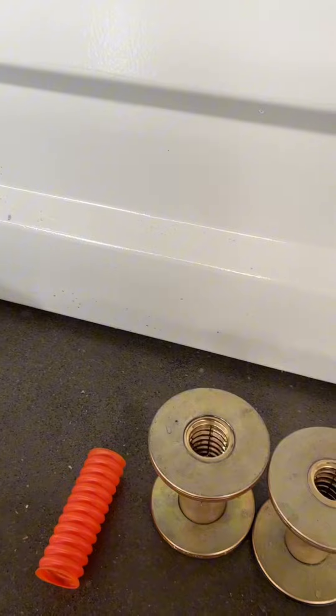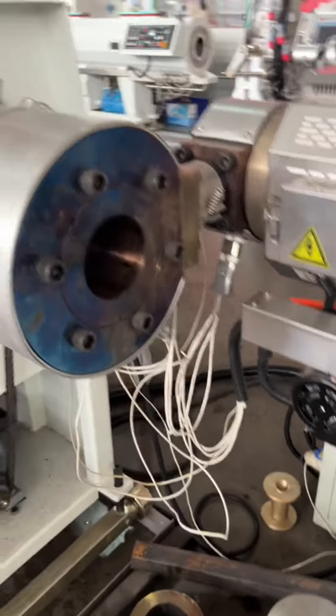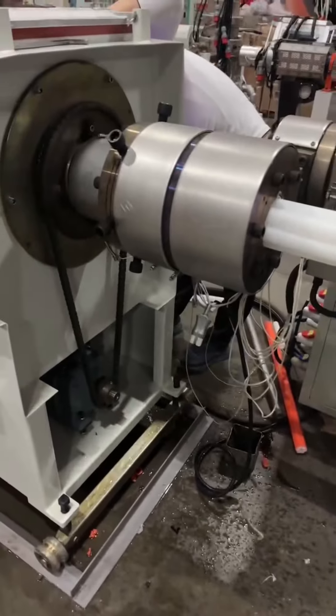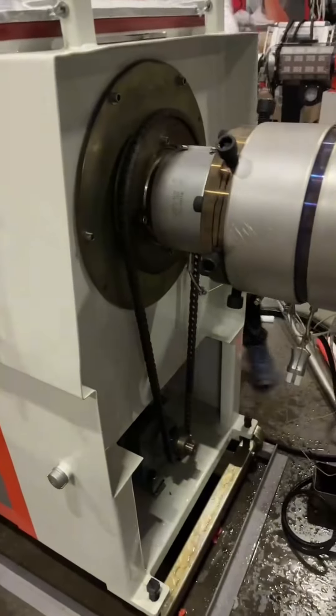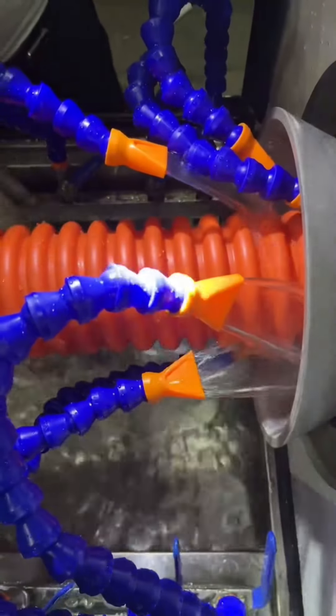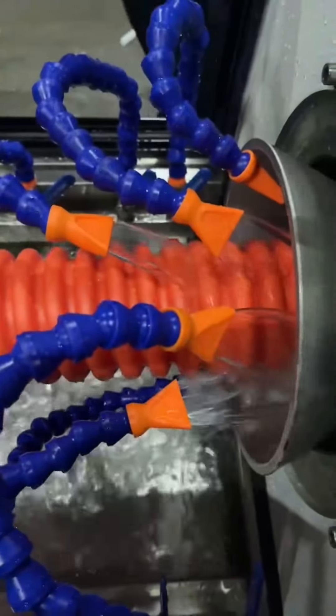To emphasize the high efficiency of the Codpipe Extruded Machine: the machine stands out for its remarkable efficiency. It can produce a large quantity of Codpipes in a short period of time, significantly reducing production cycles and enhancing productivity. One of the most outstanding features is its extraordinary efficiency — it operates at an incredibly fast pace, allowing for rapid extrusion of Codpipes without compromising on quality.